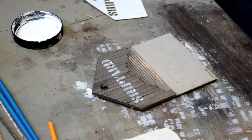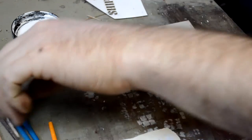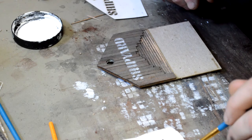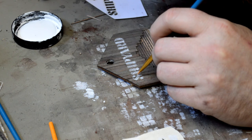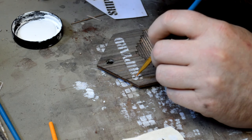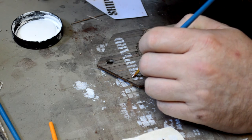With the template off, you can now see all the little spots where the template blocked you from completely painting the letters in. For instance, the R isn't connected, the Y isn't connected, and the A doesn't have a little line in the middle. So go back with a nice sharp wedge brush like before and just finish the painting by hand without the template — fill in those letters so that you can see them better.